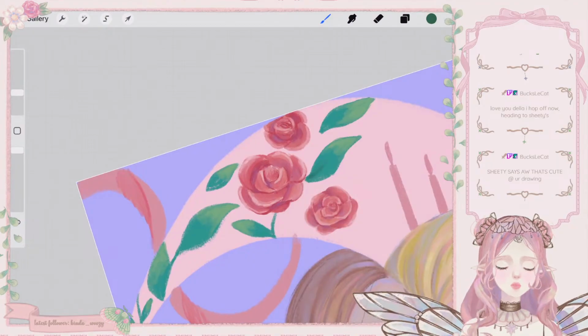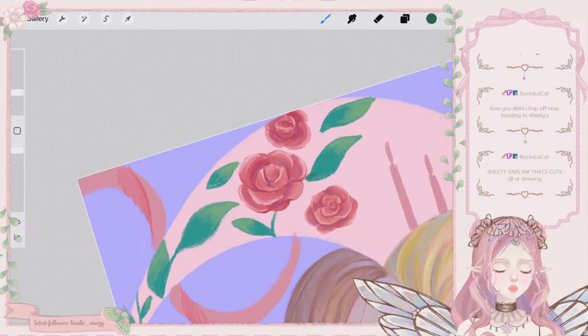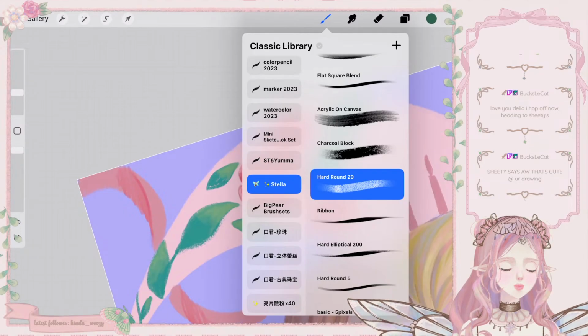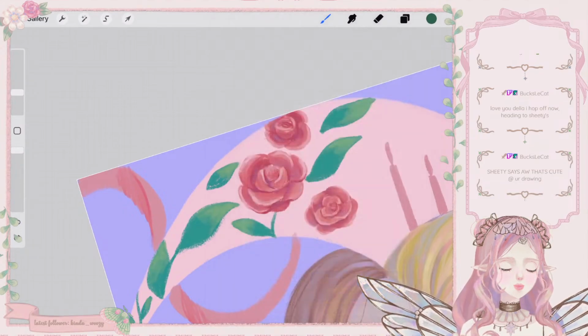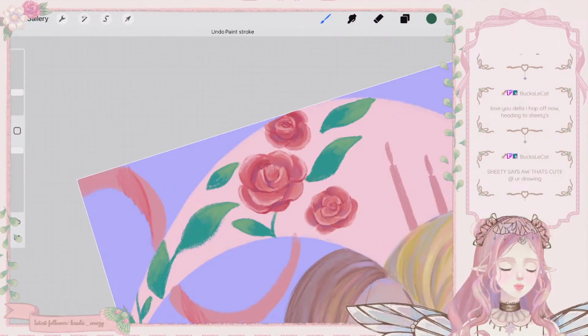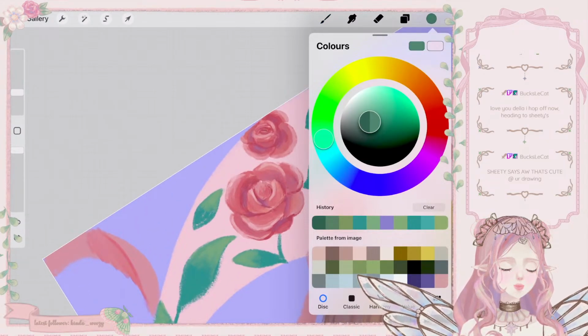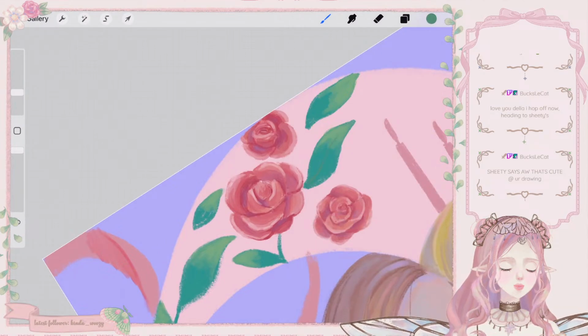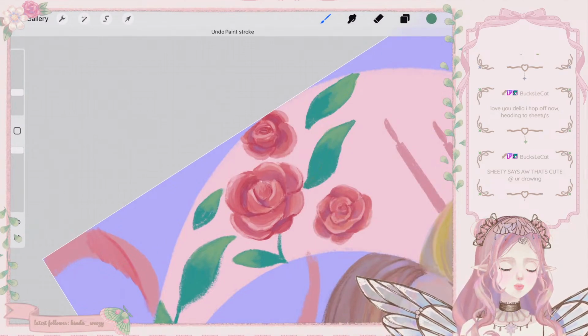Because I don't want to make it too dark. I'm going to darken this part only because I need to add the pop of blue later. So it's too dark. It's not right.